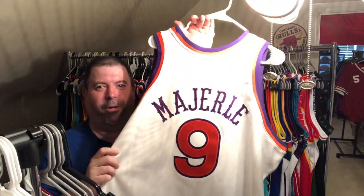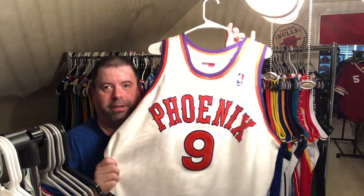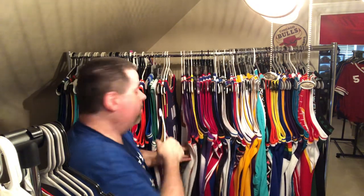Here's that guy, Dan Marley, Phoenix Suns. Very nice jersey right there. I always liked that scripted Phoenix, just the font, rather, for the Phoenix on the front and the names on the back. I just always liked that. Got one of these from the Candyman.